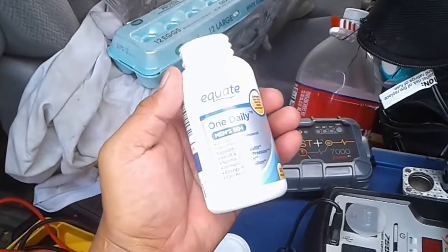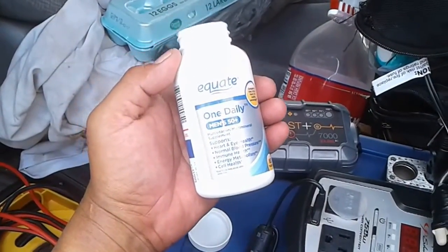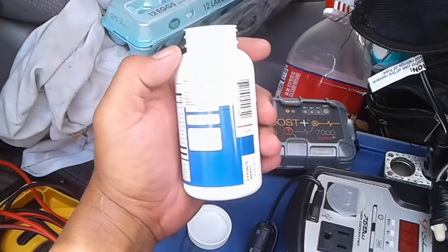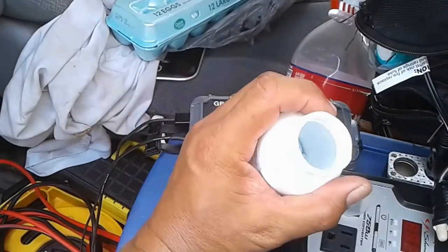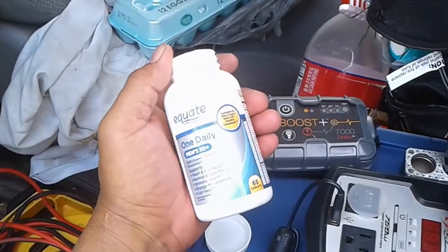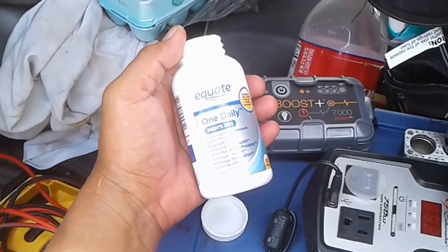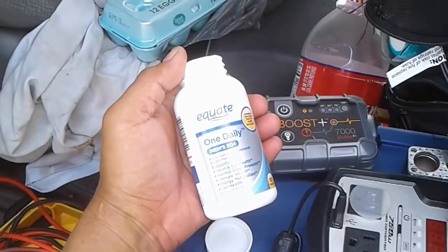But to help supplement the lack of nutrition and minerals and whatnot, I recommend taking these, not so much the Equate, but once a day multivitamins for men or women. I have this one here for men 50 plus, and I will be taking that as well as other medications that I need to take. But anyhow, I just recommend taking these daily, because they can help supplement your nutrition in case you're not getting adequate nutrition from what you're eating.